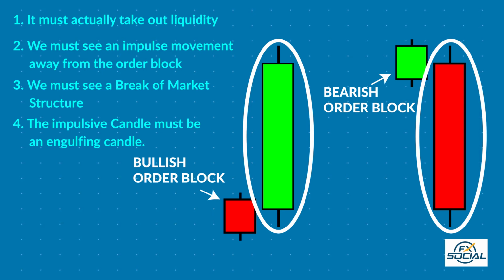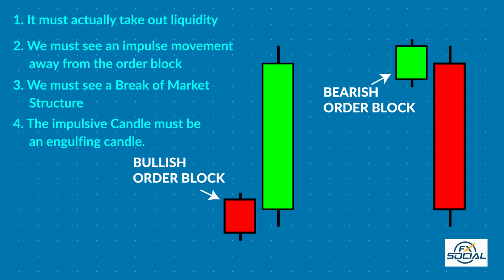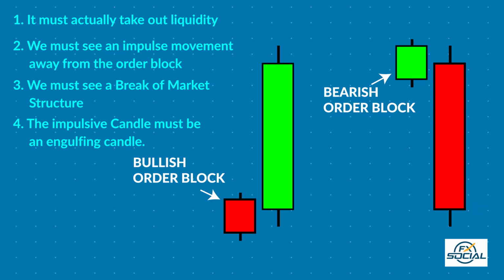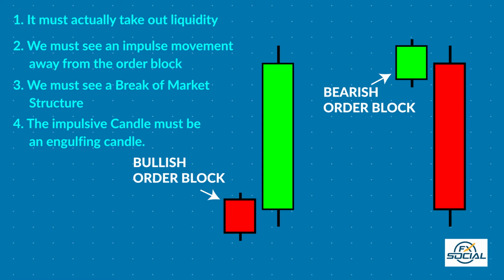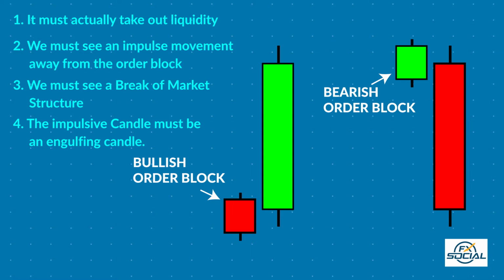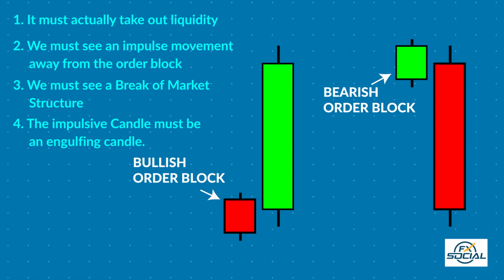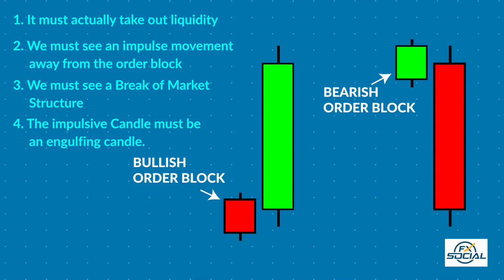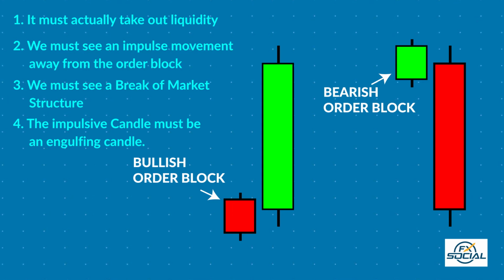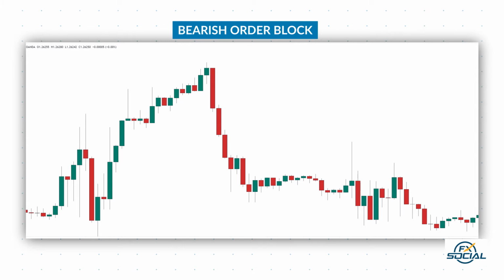So these are the 4 major points we need to validate before confirming whether an order block is tradable or not. We can ignore rule number 1 and 4 in some trades, but rule number 2 and 3 are significant. That is, we can do away with the liquidity and engulfing rules, but the break of market structure and impulsive move are a must. Suppose you can find all 4 rules, that's perfect.